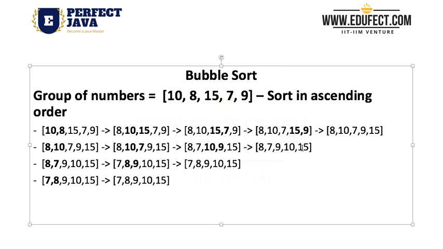In this pass, we are not comparing with the last one because we know that in the previous pass we had achieved it. So now we are running it one less than the previous time. If you notice, the last two elements are in their correct order, 10, 15. They are the largest two elements and they are in the correct order. At the end of pass 1, our last element was in the right order. At the end of pass 2, our last two elements are in the right order.